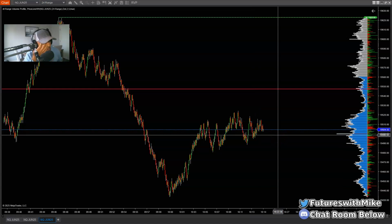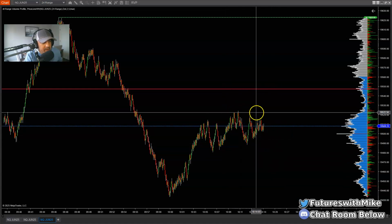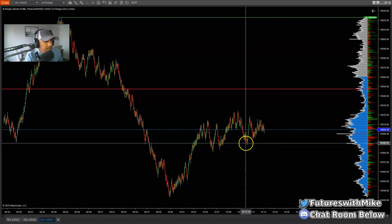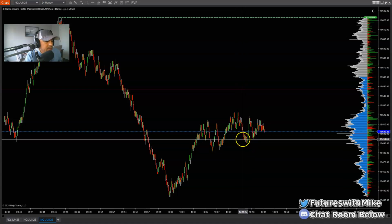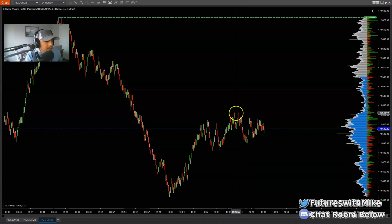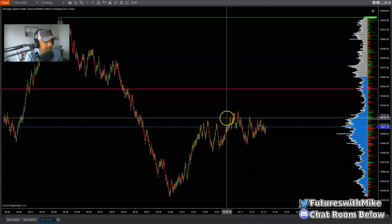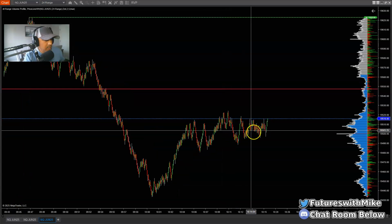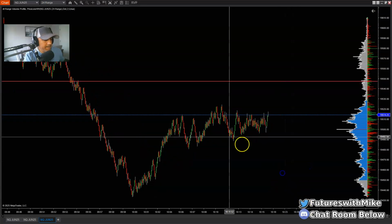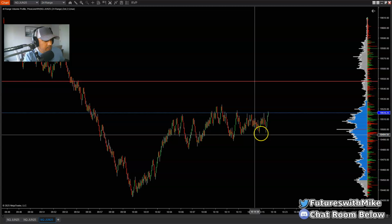And now it's moving sideways. So let's see. Will it want to push lower, push higher, kind of in this area right here? I'm looking forward to it breaking above and taking out this area structure at 524. But it may want to push lower and break this area here to the downside. So then that way we would have a nice push lower, lower high, and then breaking structure lower. So let's see what takes place. Come on. I want to see it take out this area right here. And then the pullback, and I'll go long. Come on. Moving sideways right here.